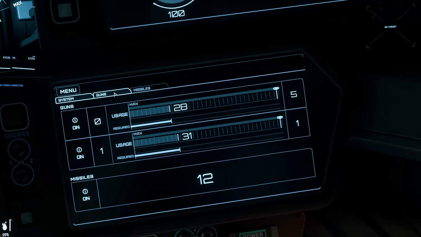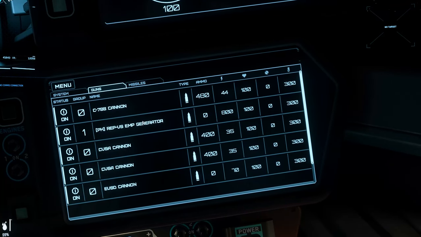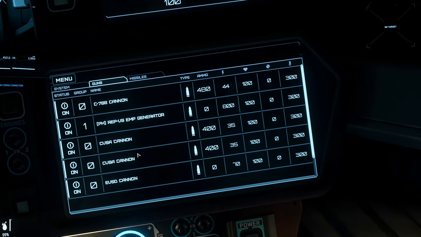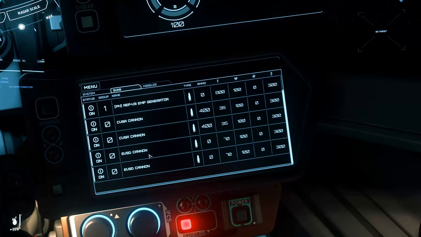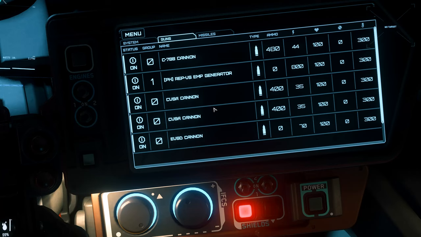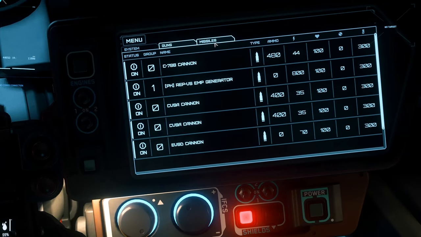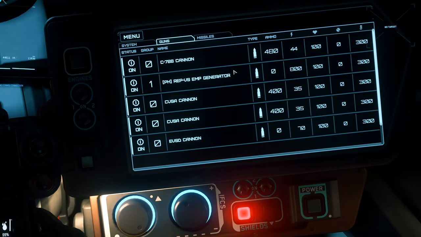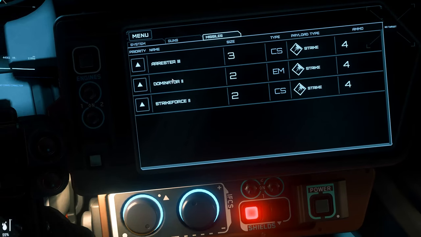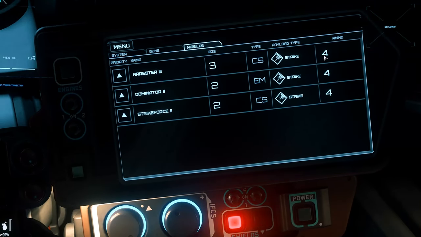You can see I have 12 missiles on here. For my guns, I have the C788 cannon. I got the EMP generator. I got two CVSA cannons, which are the ballistics, and the EVSD, which are distortions. So this thing is super ballistic with some distortions in there to drop the shields. I didn't want to go with lasers on this because I just wanted to do something different. As far as missiles go, I have some size 3 arresters, Dominator 2s, and Strike Force 2s, 4 of each.